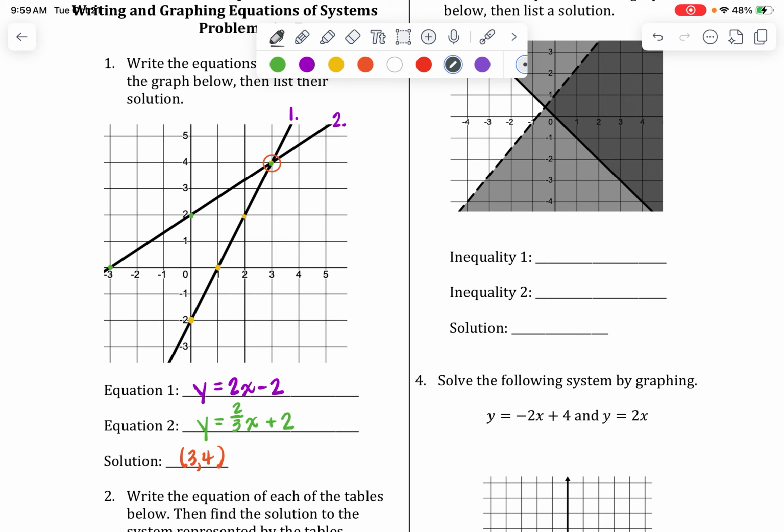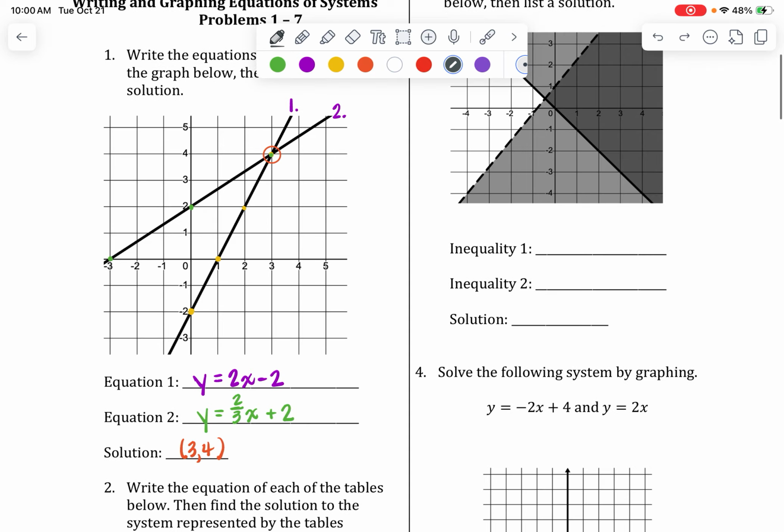If you have a question like this on your test, I would definitely use Desmos to your advantage and to check your answer. And I would type in my y equals mx plus b's and see if I have these exact same 2 lines that intersect at the point 3, 4. Because if I happen to mess up any of my signs or my y-intercepts or my slopes or anything like that, then that'll help me figure that out by using Desmos to check my answer. Okay, so you want to take advantage.